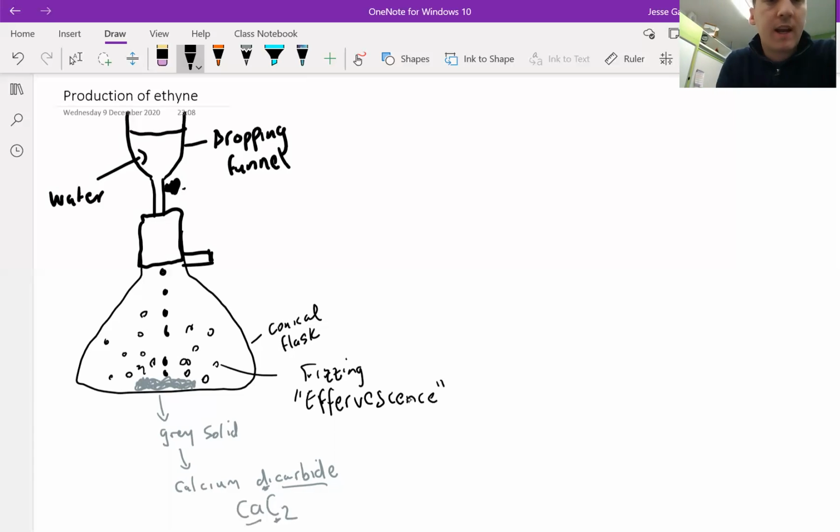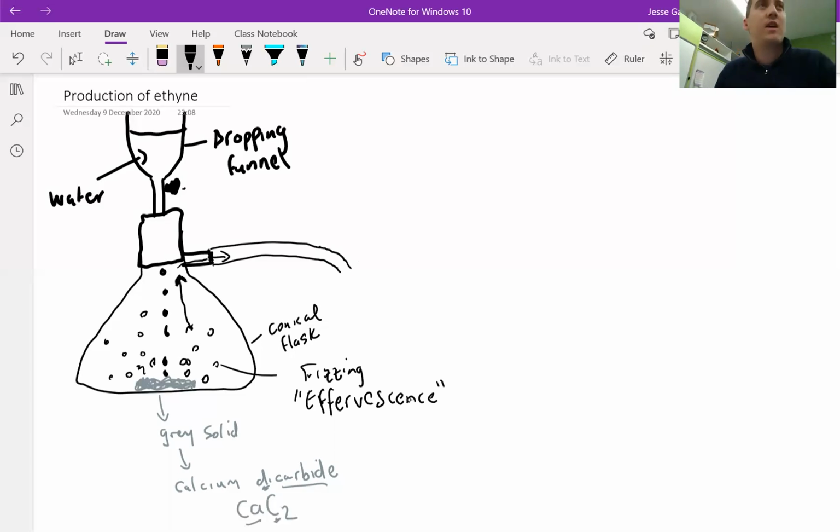Now, obviously, we want to collect that gas. So the gas is going to go up, and it's got nowhere to go until it finds this side arm. The gas is going to leave and go out the side arm, so it's going to flow this way. We're lucky in that we can put a tube on. Like before, we have a collecting tube, and we're going to collect that gas.